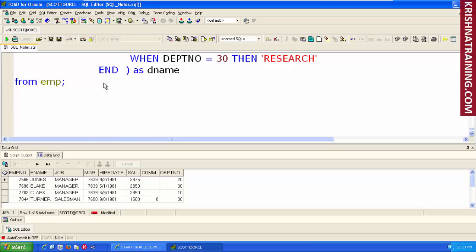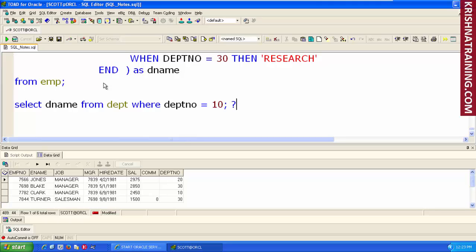If I want to display the department name for department number 10, what is the query? Select the name from the department table where department number equals 10.